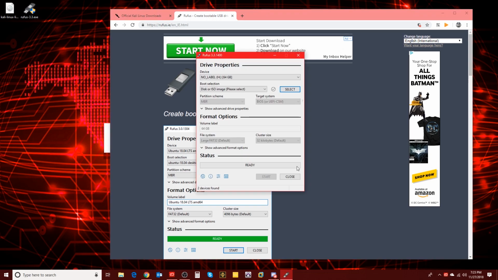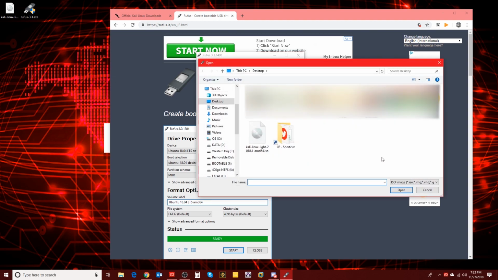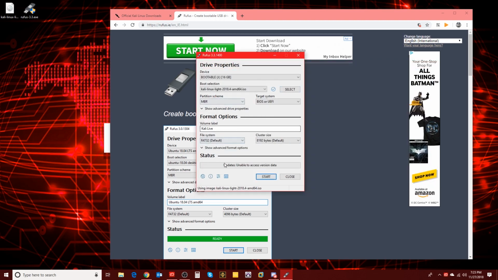I'm just going to open it up, and I already have a drive. I named it bootable. I have a 16 gigabyte USB drive called bootable. Here you can select the image, which I have on the desktop already. And okay, so you want to just click start on this. This is going to rewrite whatever's on that drive. Hopefully you have a clean drive and nothing there that you care about. Once you're done with this portion, that's when you can boot to the drive and then install Kali Linux.